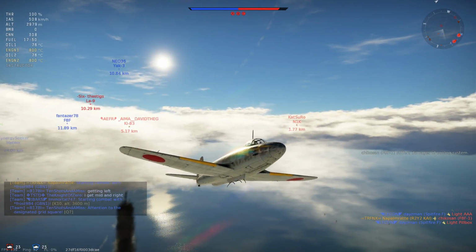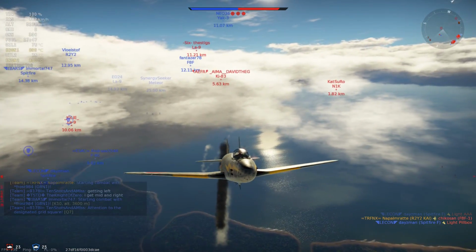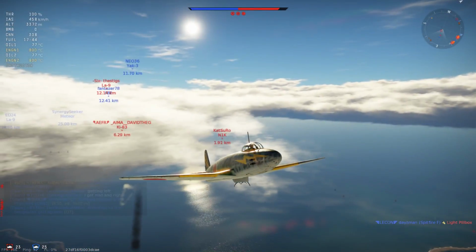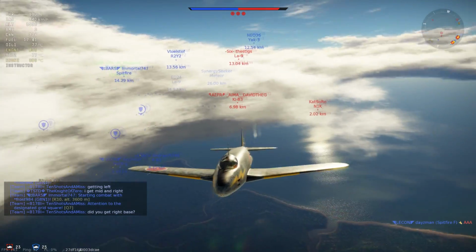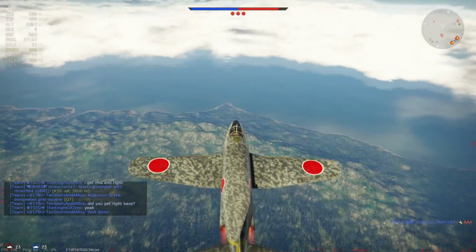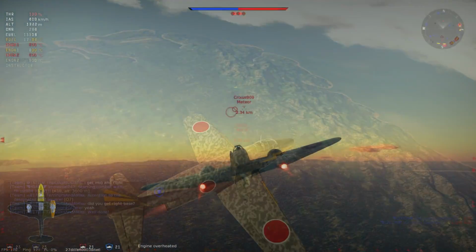And now I have to zoom away because there's another N1K. And you can see when the plane has some speed, it handles decently. But don't think for a moment that this is a true complete turn fighter. I just had a lot of altitude advantage. I came from 3.5 kilometers altitude and I made 2 loops and I climbed.